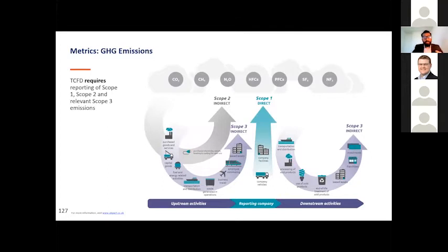Under this target, Scope 1, Scope 2 and Scope 3 emissions are important. We mentioned Scope 1, and we mentioned greenhouse gases earlier in the workshop today, and this slide is going deeper into the concept. Carbon dioxide or CO2, we're quite familiar with and we've mentioned a few times. CH4 is methane. We've also mentioned this. This is quite a powerful greenhouse gas. Nitrous dioxide, hydrofluorocarbons, chlorofluorocarbons, sulfur dioxide, nitrous fluoride. These are all greenhouse gases and are part of the GHG protocol.